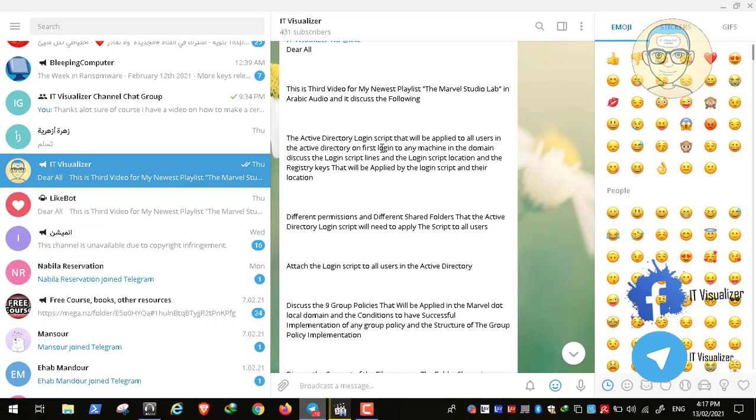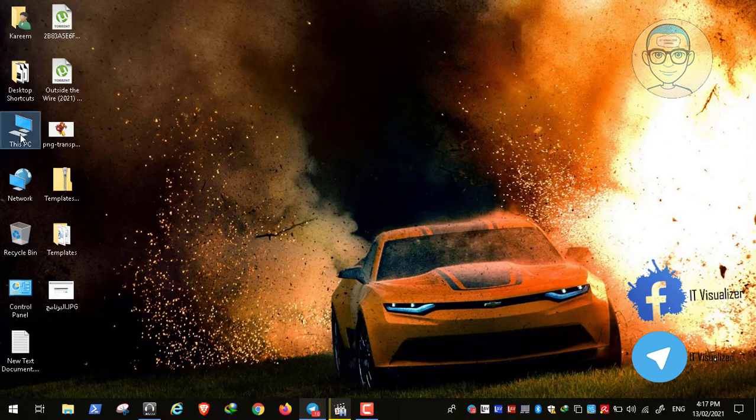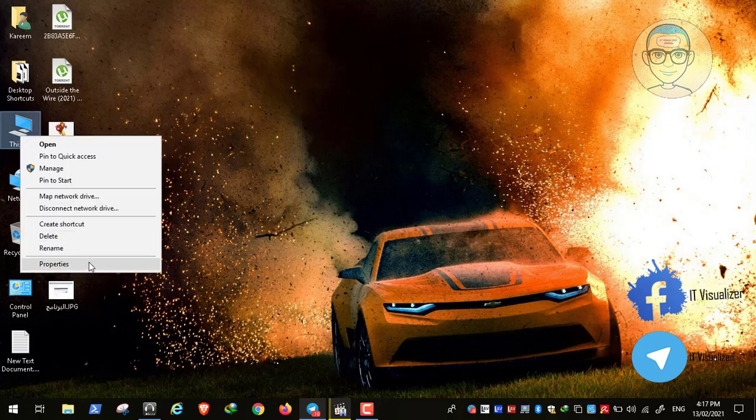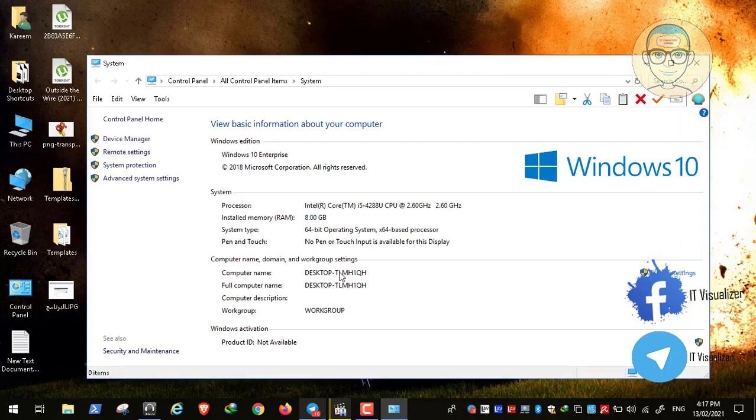Okay, it contains some steps or some lines. Every line will execute a certain command or will do a certain step. For example, one of the lines in the script will have the icon of this PC appearing on the desktop, because by default the Windows 10 profile, when a user logs into a Windows 10 operating system, this PC icon doesn't appear automatically. So the script will have this PC icon appearing on the desktop, and then it will change the text of this PC to reflect what? To reflect the name of the computer.